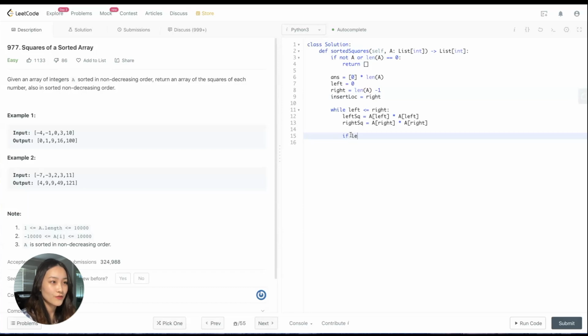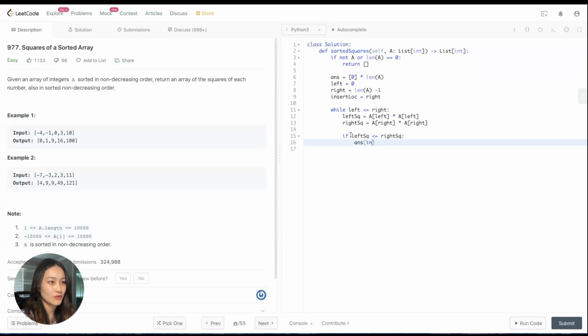If left square is less than or equal to right square, then we pick the larger one and insert it into our answers array. In this case, the larger one is the right square.